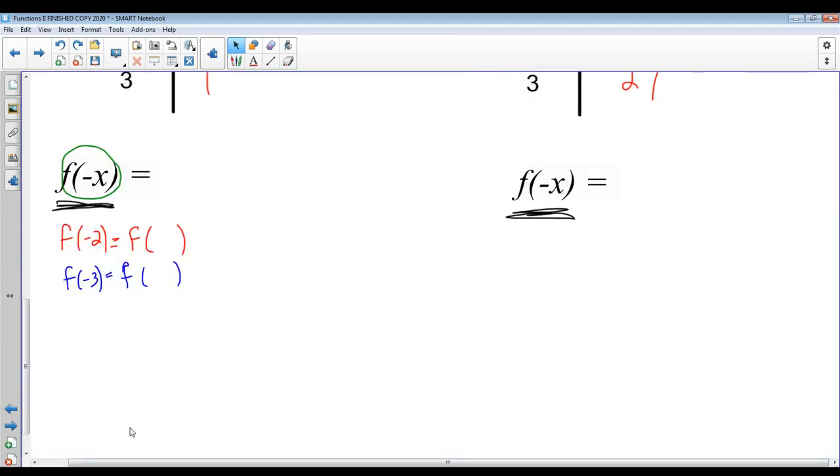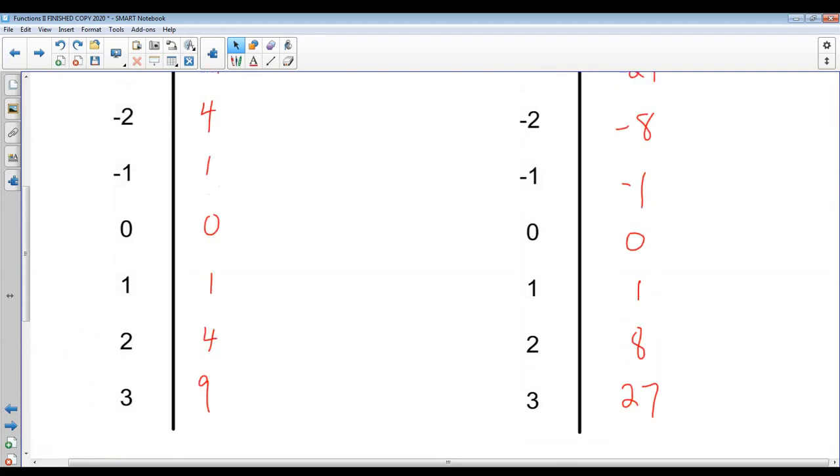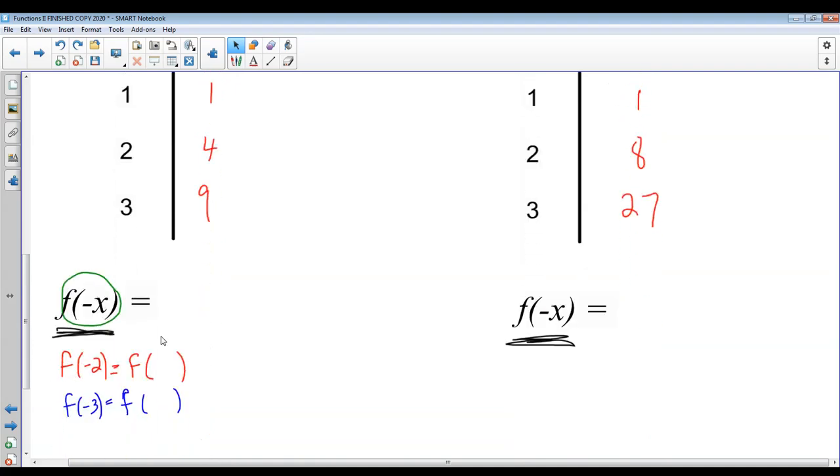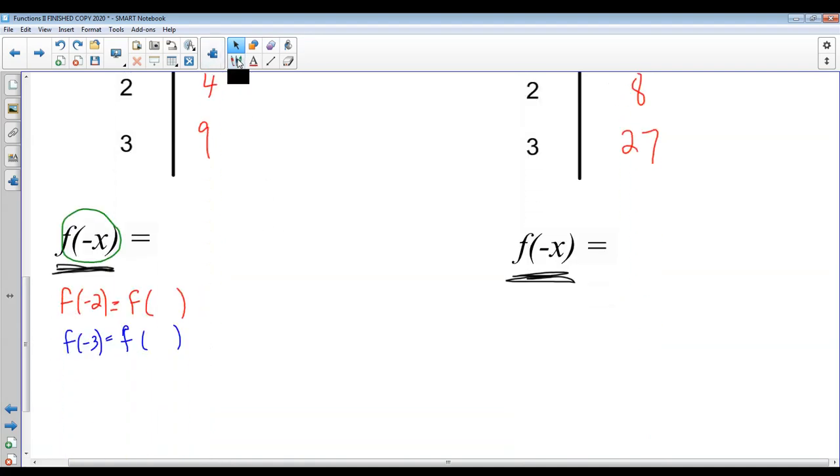All right, so let's look at this pattern. I know you guys can fill in these tables of values. The way I looked at this very first one, I just plugged in some values for x. The first one I let 2 equal x. If I put 2 in for x, that makes the left-hand side f of negative 2. f of negative 2 is 4. What else is equal to 4 on this table? f of positive 2. f of negative 3 is 9. What else gives me 9 as an output on this table? f of positive 3. I can do the same thing even if I flip-flop the negative and the positive.